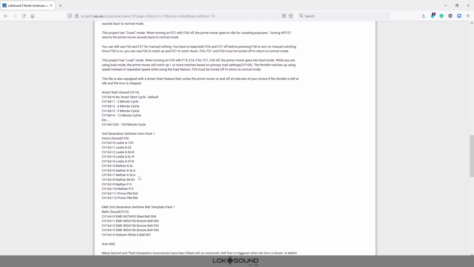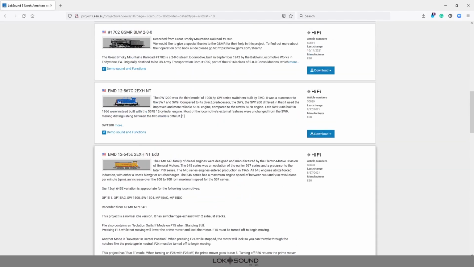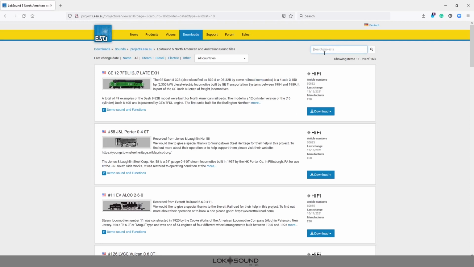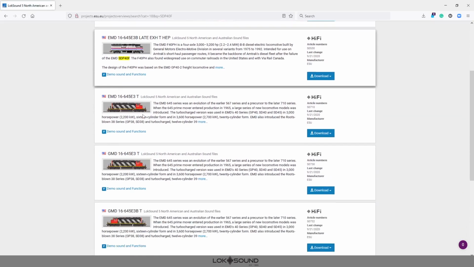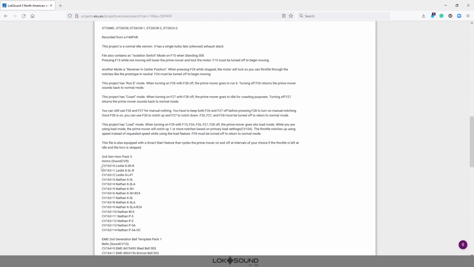So as I can see here, though, it's not in this template pack. Well, I do know where it's at. It's from an SDP40F, so I can go up to my search engine here and type in SDP40F, and hit search. As I scroll down here, that gets me in the ballpark. But here is my SDP40F file. As I hit more, I can see here, there's my SL4T. So that's the horn that I'm looking for. So I download both files. Now I've already done that, so I'm going to save us a little bit of time.